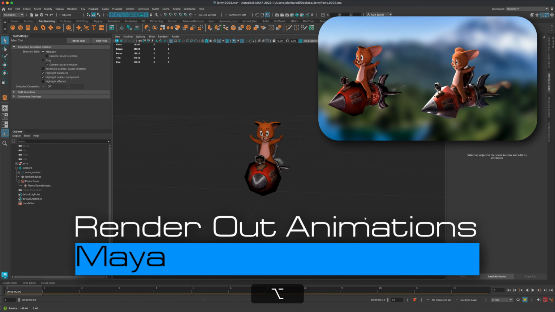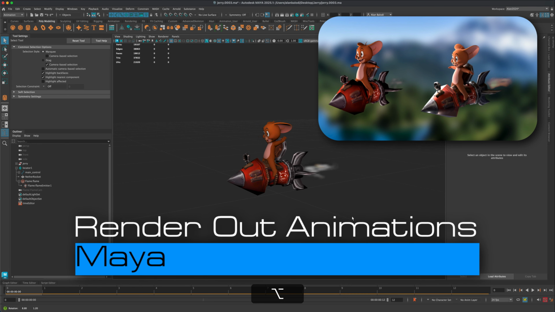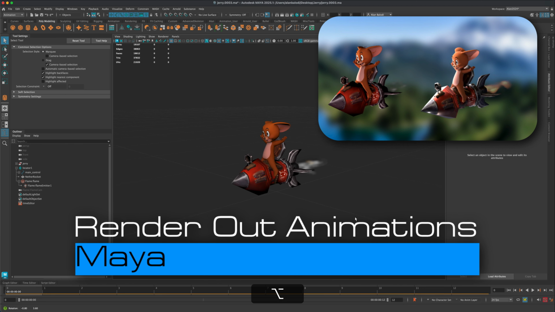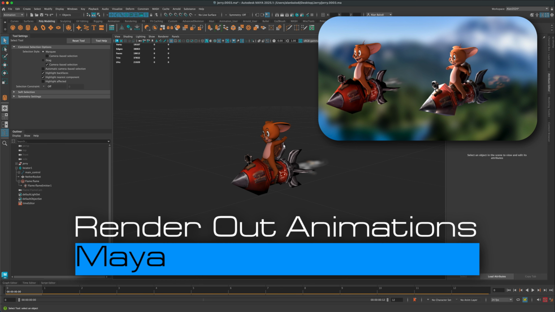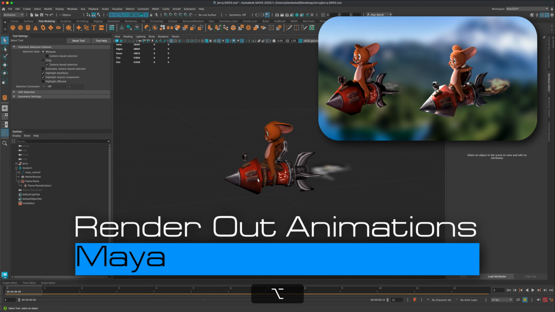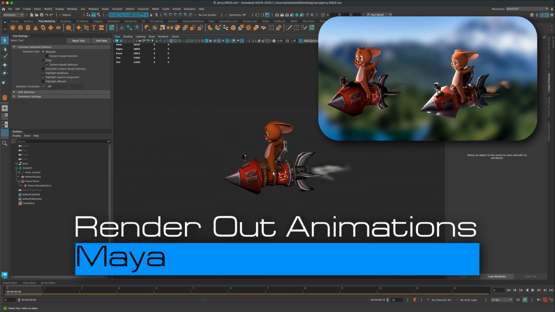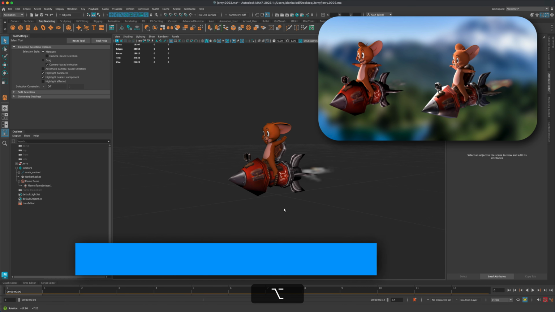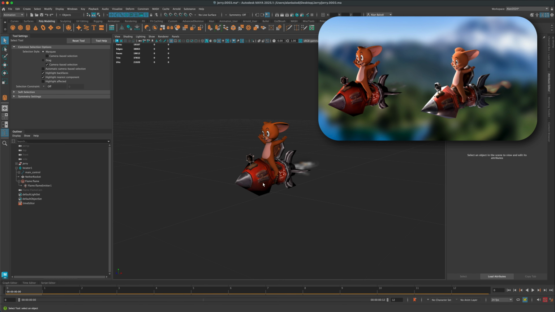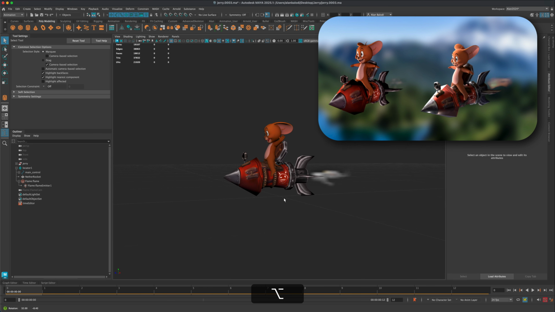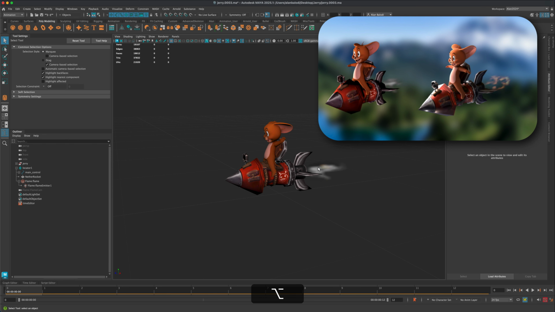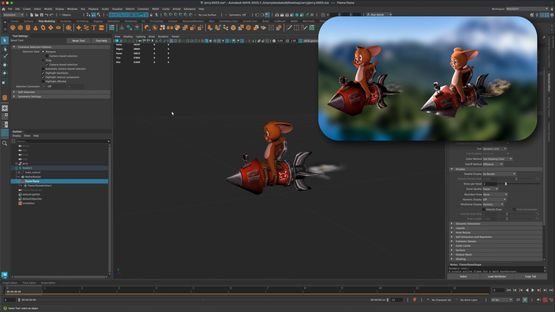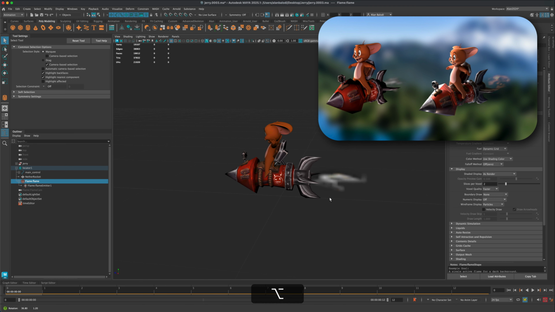Hey, welcome back. So in this video, let's take a look at a way we can render out an animation that we created. This is a tutorial that you can find a few lessons back. We grabbed this free jerry rig, we downloaded the free Sketchfab model of this really awesome little rocket. Then we put our character on it, and now he is flying through whatever space, right? And then we added a little particle effect that was actually pre-built as part of the content library, and we just kind of set it up, right?